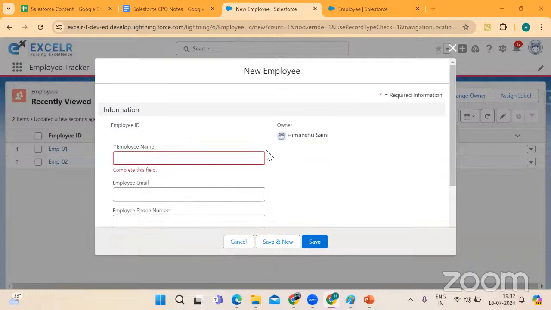Simple, we have to open the employee tab. When you open the employee tab, what will you get? You will get the employee ID field. The first field is employee ID. Is there any value in employee ID? No. The user cannot enter data in employee ID. Who will enter the data? System. It is an auto number field, so the system will automatically add the data. Employee name.